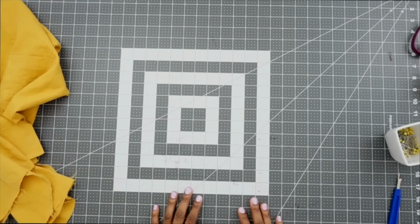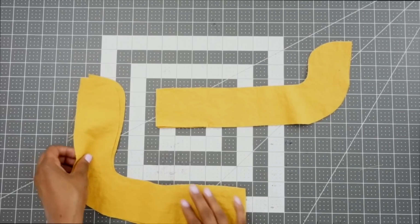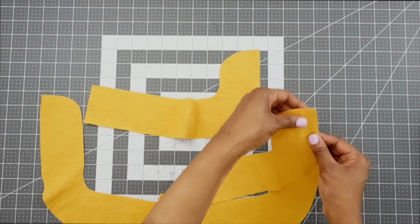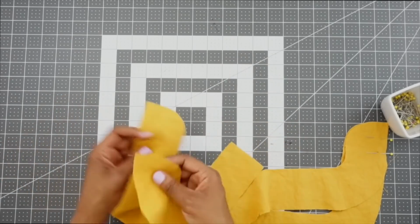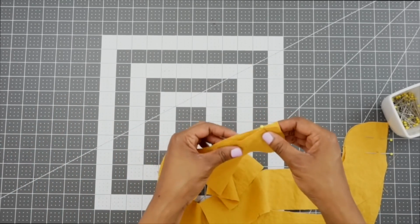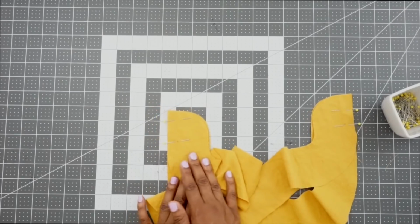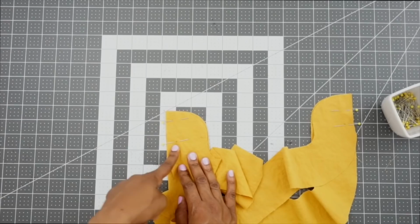on our facing pieces. So here are the facing pieces. This is piece 6 and this is piece 7. I'm going to go ahead and pin them right sides facing, matching up the large circles as well as the notches. Once you have it pinned, we can go ahead and stitch the side seam, starting at the top and ending at this large circle, making sure that you backstitch here.